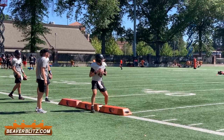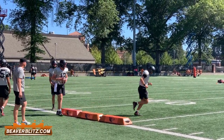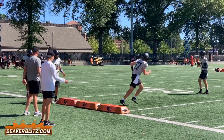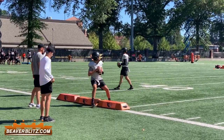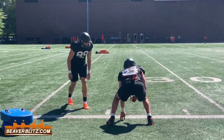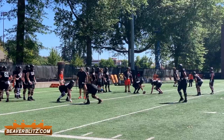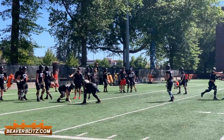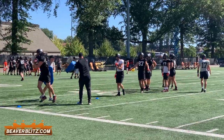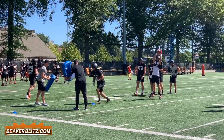Offensively, Ben Golbranson today at quarterback was one of the standouts. He completed a bunch of passes in a row during seven on seven and 11 on 11. I think he's got the best deep ball of any of the quarterbacks on this roster right now. But that's not to discount the play of Chance Nolan and Tristan Jebbia, who both looked a lot more comfortable. Jebbia's clearly healthy and not limited in any way, and Nolan is throwing a tighter spiral and working on that deep ball as well. Quarterback is obviously a position we're going to be watching throughout the fall, and the early returns seem to be pretty positive. It's hard to gauge things until they go full pads, but there seems to be noticeable improvement.